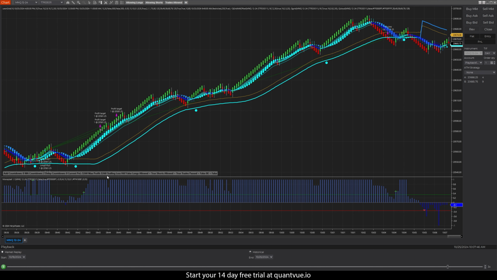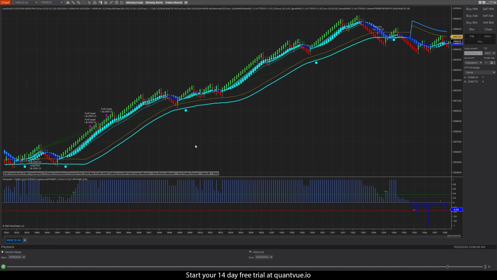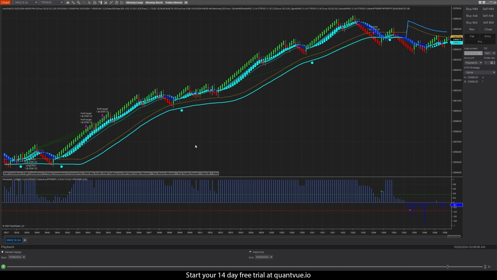All right, so our max profit is at 360, so that daily trailing is now active. If this were to go down $250, it would kick you out of the trade and not allow you to take any more loss for the day. So that would be the value of the daily trailing loss, and I'm kind of excited for that. That one has been a concept for a very long time, and now we get to use it.